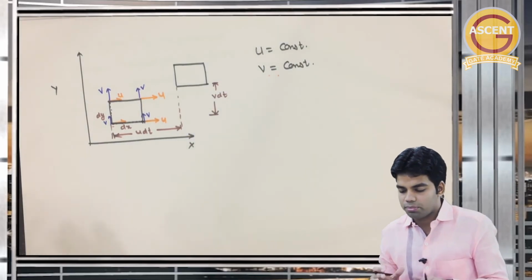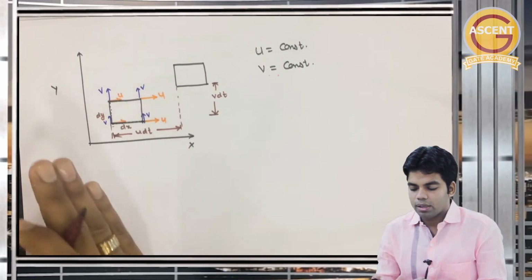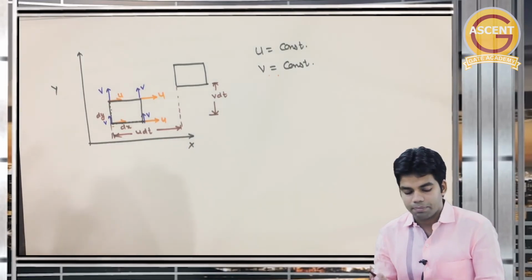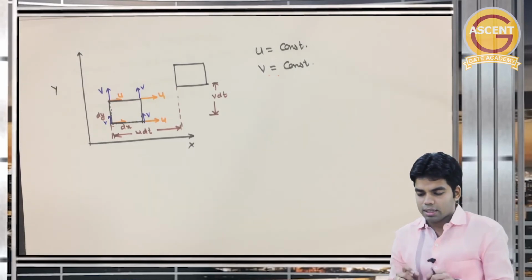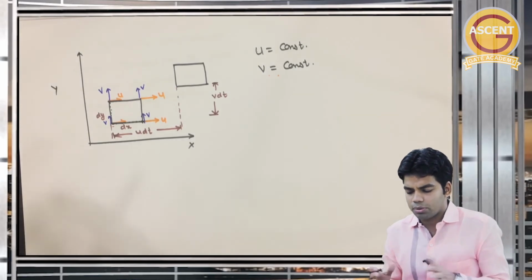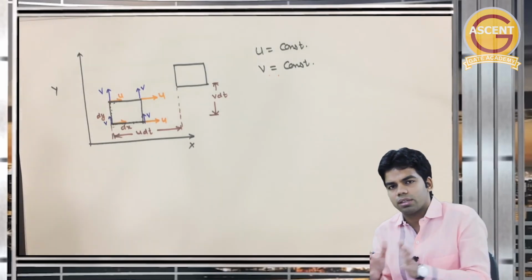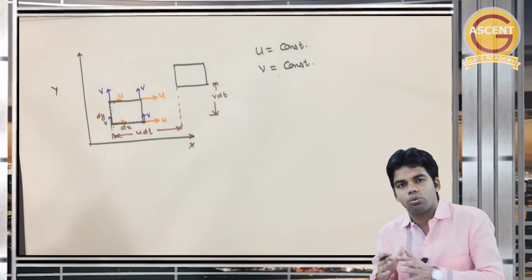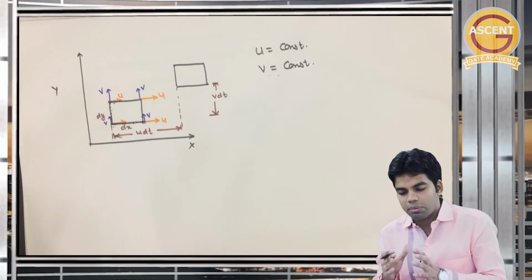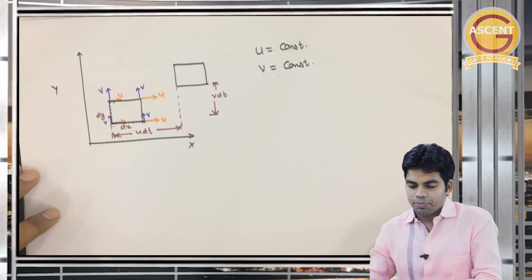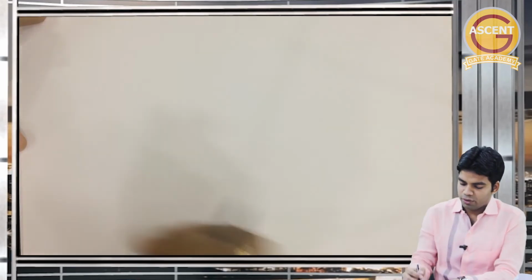Linear translation means at each and every point the x component and y component of velocity are the same. Getting this or not? That means there will be no deformation here, because all the points are moving with the same velocity. There is no relative velocity, so there will be no deformation. There will be just a displacement, just a translation. Getting this? Okay. Next is the linear deformation.